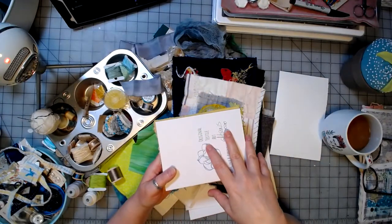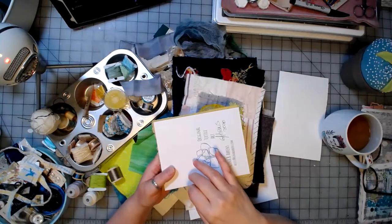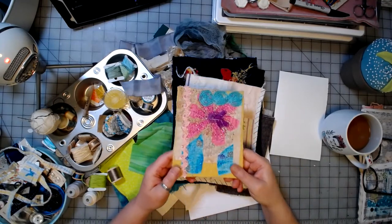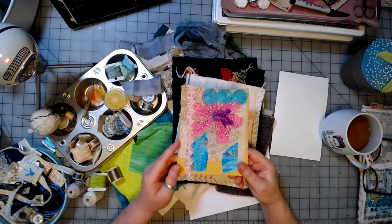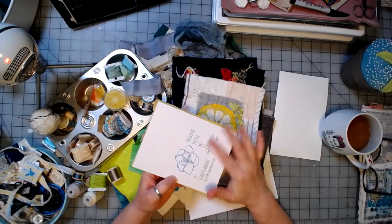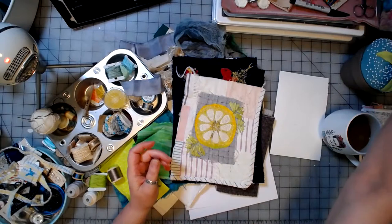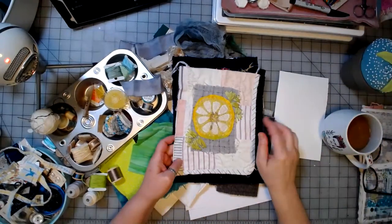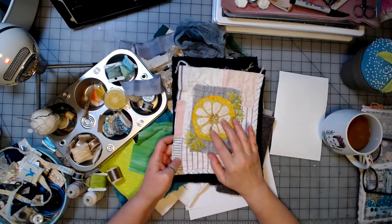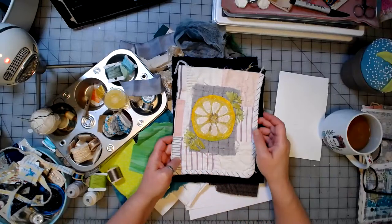Now, any of you who have done needlework know that they have these self-sticking mounting boards for you to put your needlework on. And so I've used those to stick some of my slow stitches that I don't want to make into a quilt or a journal cover or something like that. And then I put a label on the back and sign them. So this is one. And then this is another one. I really wanted to do something that was lemon inspired. And these, again, are just cutting and placing at random. I didn't use a pattern. I just started piecing them together.